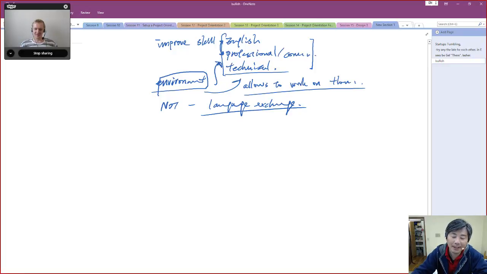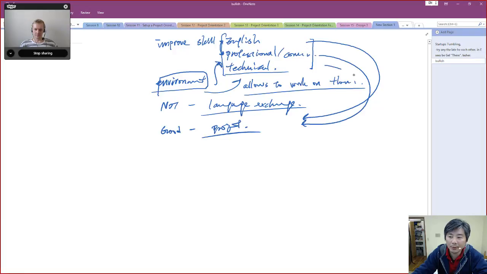And let's say what would be an environment that can provide this. So what is good? It would be a project. Because a project would not only allow you to work on speaking English, but you also ask you to perform these things, basically. You want to be at the very minimum on the project.